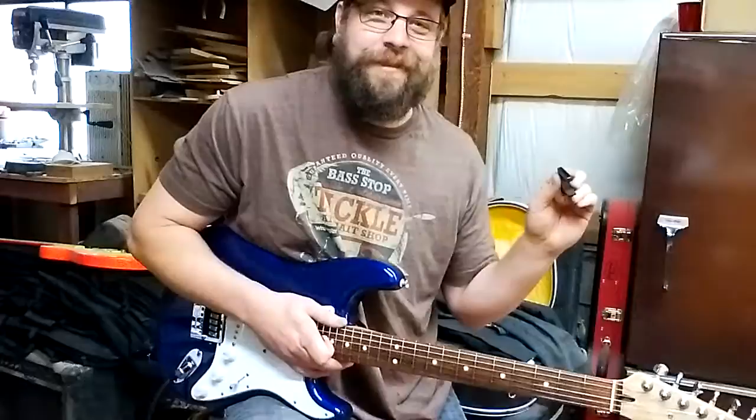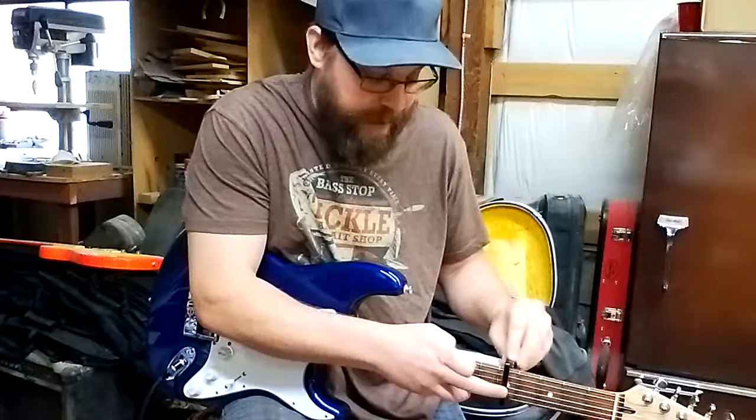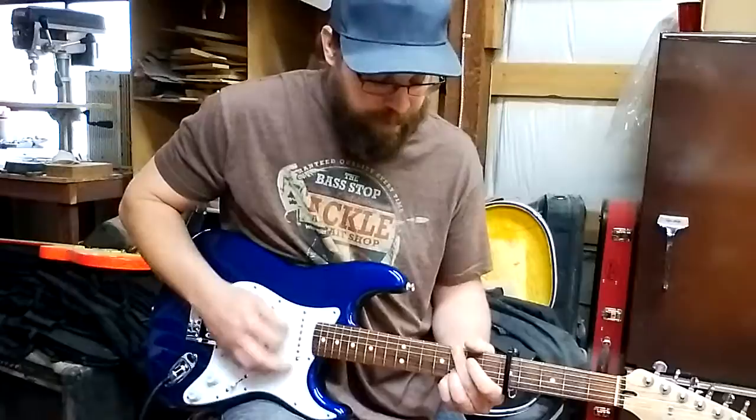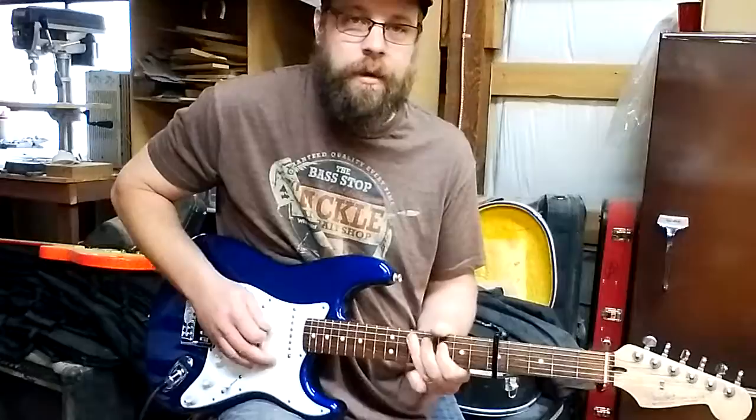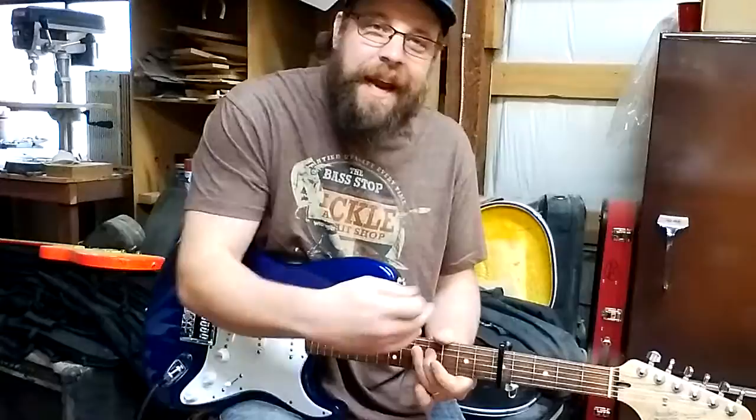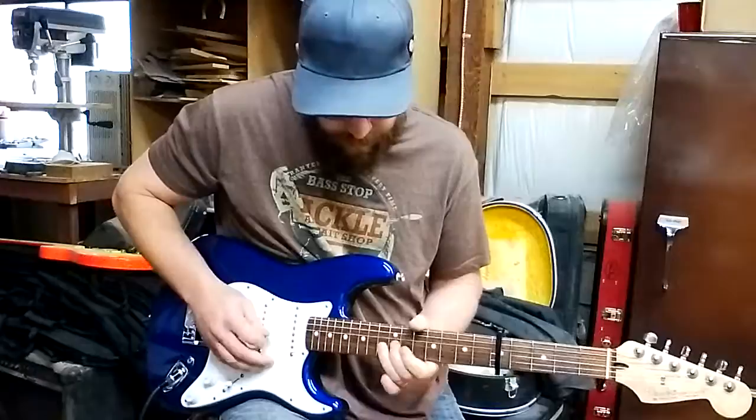But here's the kicker — the capo. You literally can just capo anywhere. I'll just do the fifth fret — and it's 100% in tune, no matter what you do. Here's kind of one of the fun things: normally I do bends like that with a capo and it's going to shift a little bit and go out of tune. But this thing just will not go out of tune.